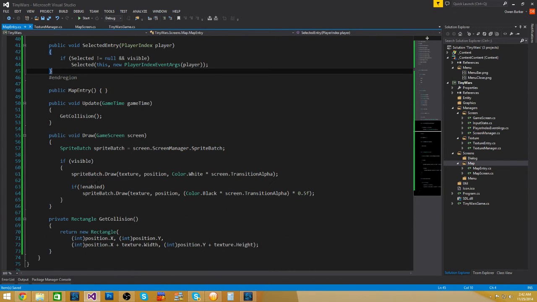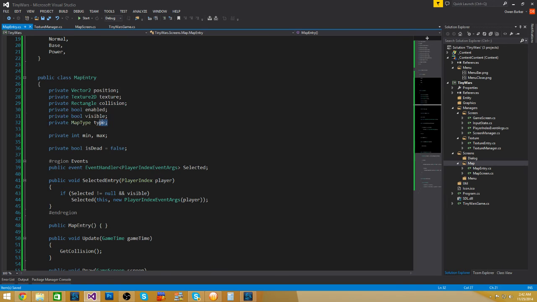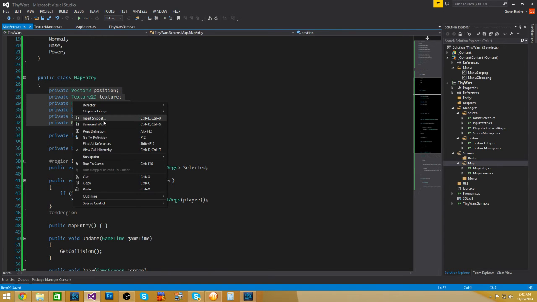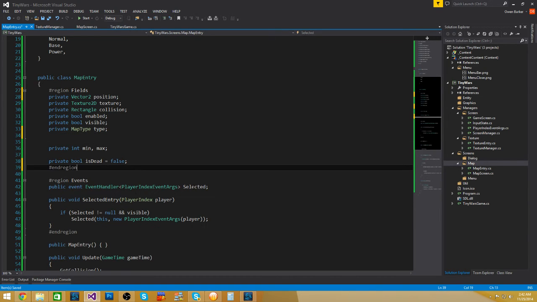Right, so I don't see anything else here. Got my draw, got my update, got my map. I'm just going to do some cleanup here. So I'm going to surround with a region, called fields. Fields actually goes right to here. I'm going to put this as its own thing.